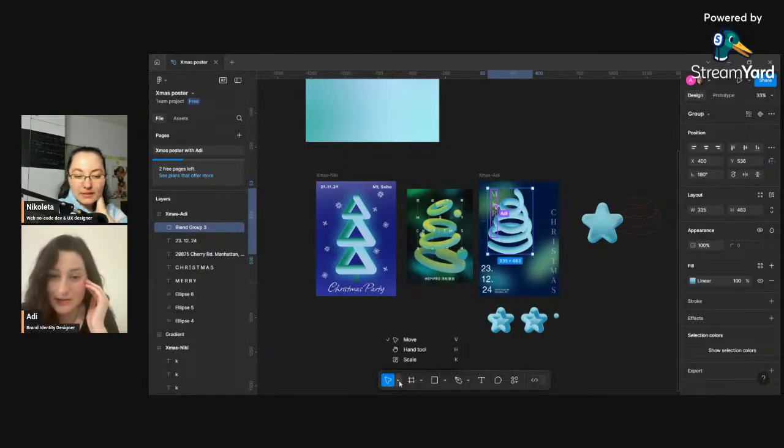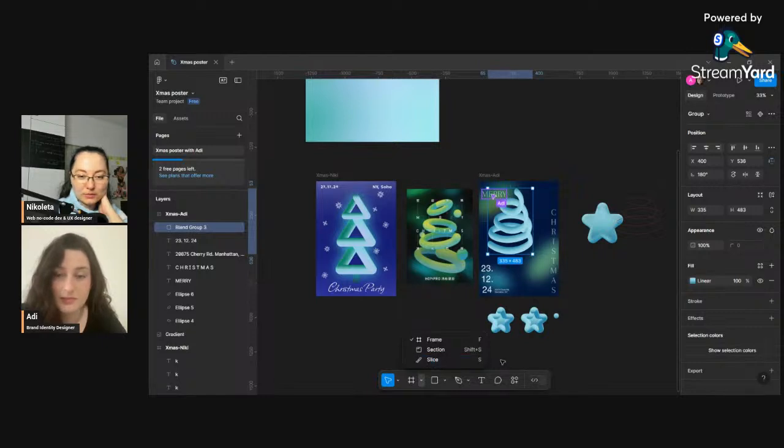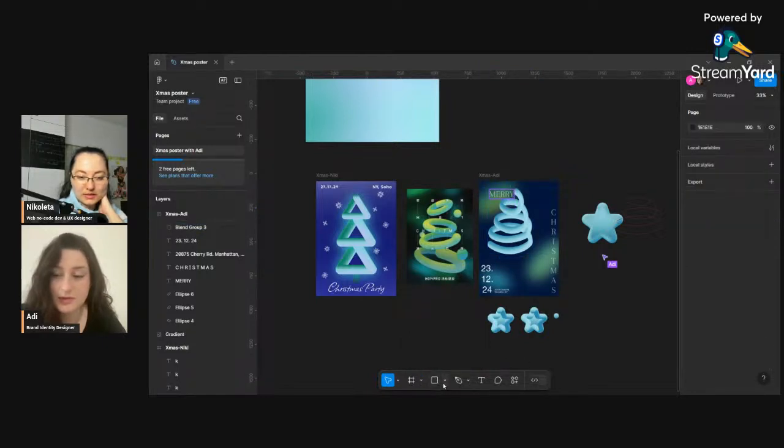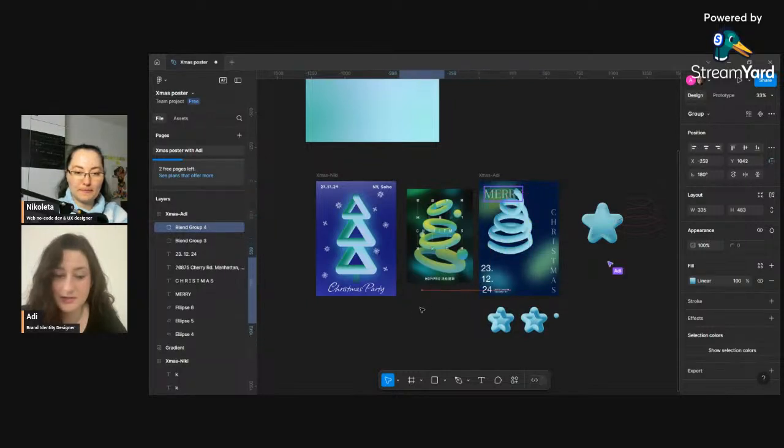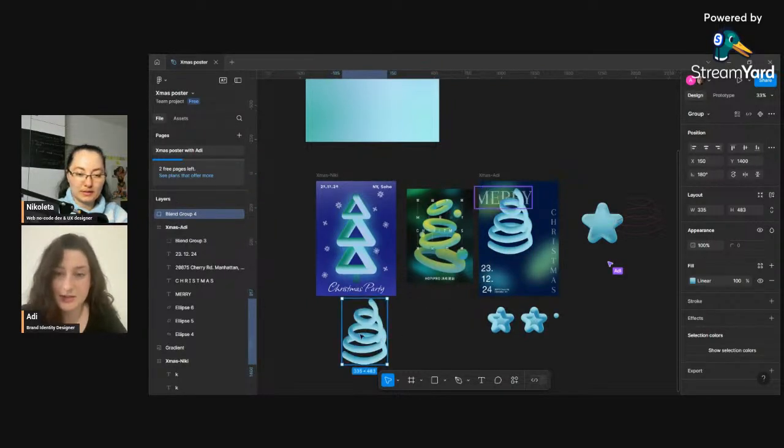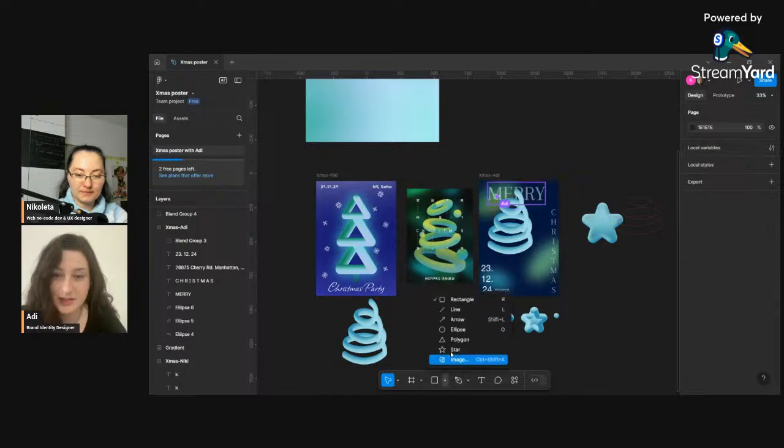Do we have maybe an eraser or something that you can slice it up a bit? There is a slice, like a knife, here, but I don't know if that will work. I don't know. Is it cutting up elements? Let me make a copy, a duplication of yours. Sorry, I just want to duplicate it and experiment and see. I need you to come and rescue me. I think it looks like I need some rescue.